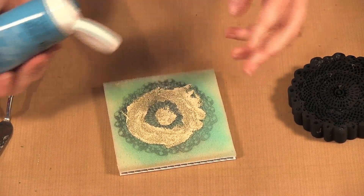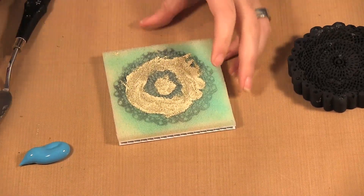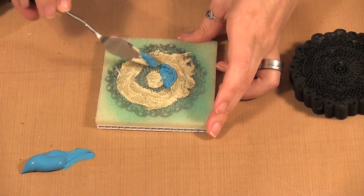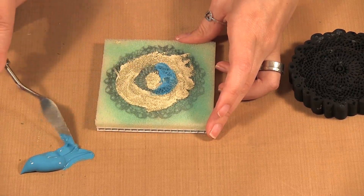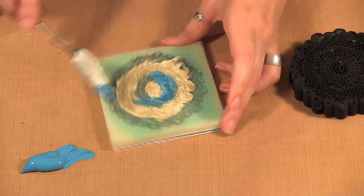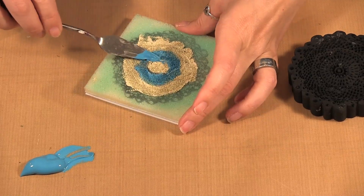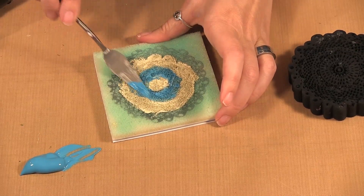The other option, if you don't want to put it straight onto your stamp, is to put it on the side here — that might be way too much — and then bring it in to work with it. If it gets where you don't want it, we can go back in with the other color again. Because of the type of stamping I'm doing I don't need exactness — I just want a fun two color design.